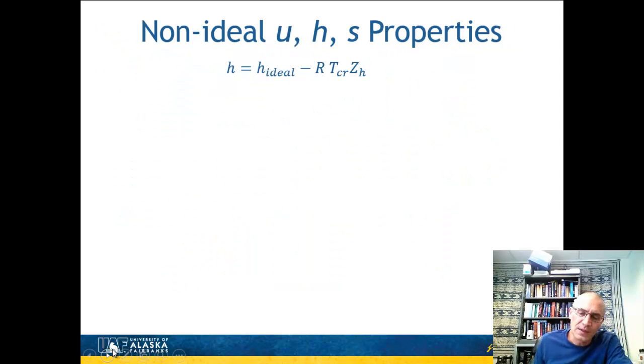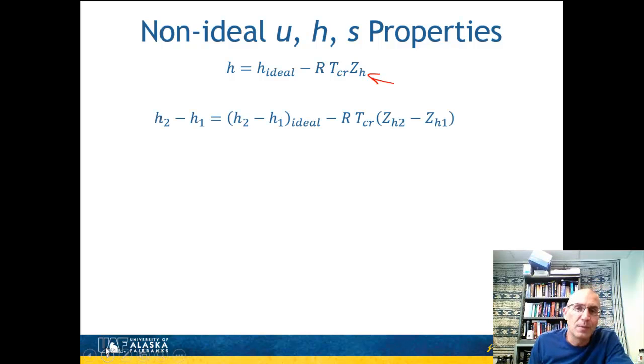All right. So the next thing I want to discuss is what to do if it's not ideal. So now again, I'm looking for my properties U, H, and S, but I want to know what I'm going to do if this is not ideal. And so a couple different ways I can do it. If I want to use the departure charts, remember, for example, the enthalpy, we have this enthalpy departure term, Z sub H. So we would just find the ideal enthalpy, and then we subtract off this term. If I want to know my changes in enthalpy, well, I would just have my changes, assuming it's an ideal material, and then I'm going to subtract off this secondary departure term right there.